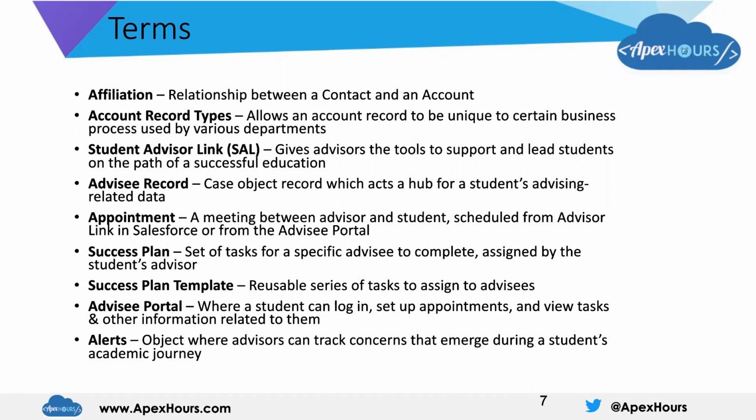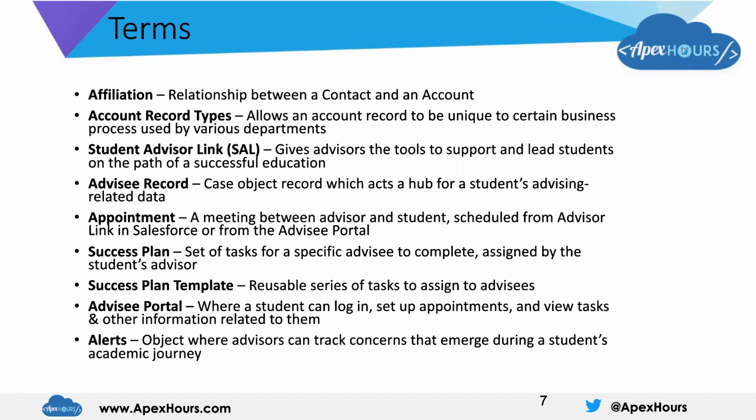Appointment, and appointment is exactly what it sounds like. It is the meeting between an advisor and a student, and having the ability to track that is key in any successful relationship between an advisor and their student. Success plan is a set of tasks for a specific advisee to complete, and it's assigned by that student's advisor. The success plan template can be repurposed as a reusable series of tasks to assign to these advisees.